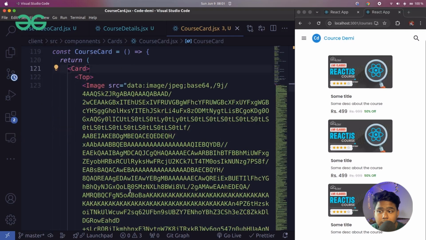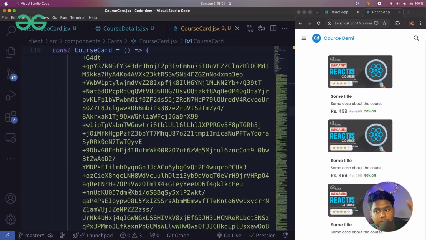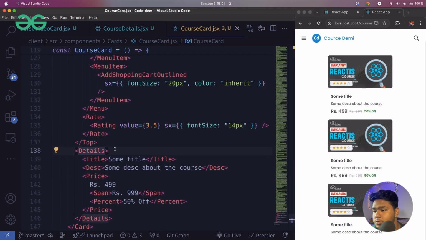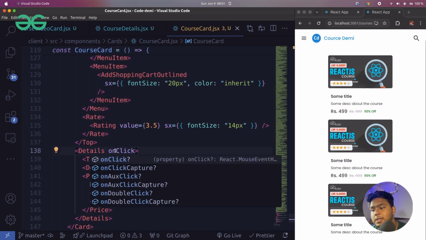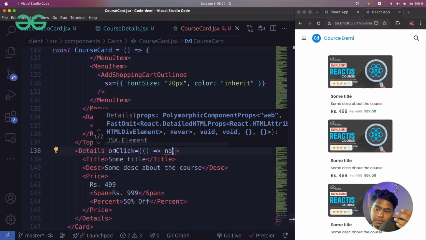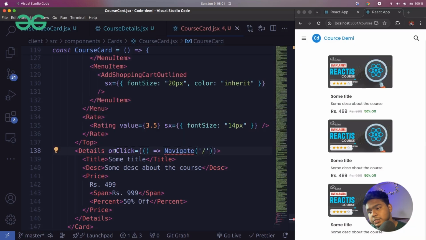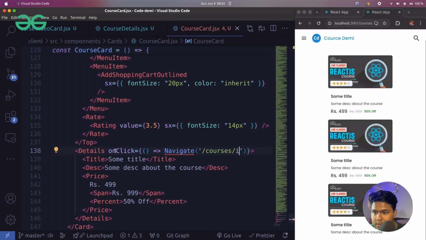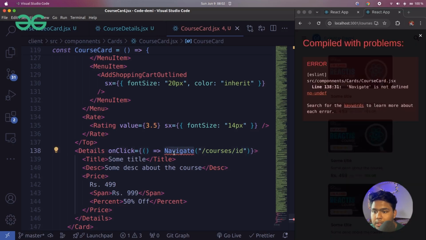Now in the course we have our card. For this we have to link this card, because this card will be taking us to the details page, right? So we are not going to do that in the card, we will do that in the details part, not on the image. If someone clicks on this details, he or she will be redirected to the course details page, right? So I will write a simple onClick method. So on click I will call navigate.